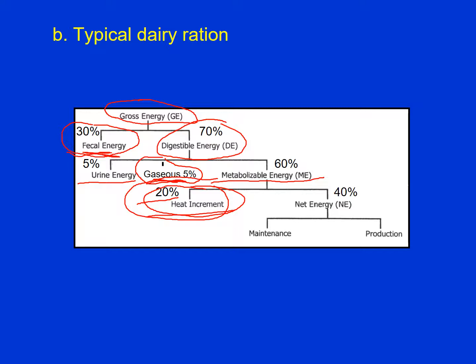So of the gross energy that goes into the cow, 40% can be utilized by the cow for maintenance, and maintenance is just the energy it takes to keep the heart pumping 24 hours a day. You need to breathe in and out, the cow needs to chew its food, etc. So that's going to be the maintenance requirement, and what we have left is for production. Production will generally be divided between growth, lactation, and gestation, as far as energy needed for fetal growth.